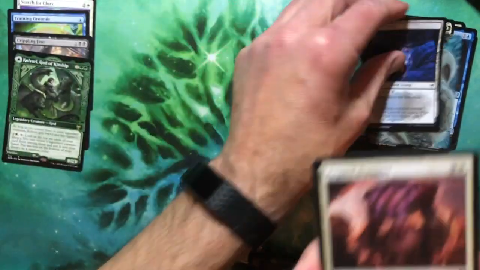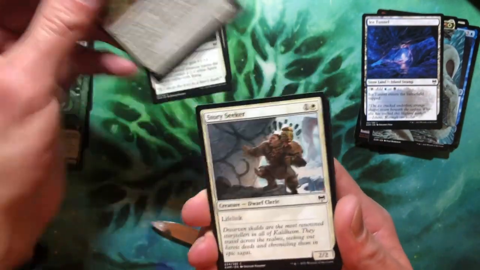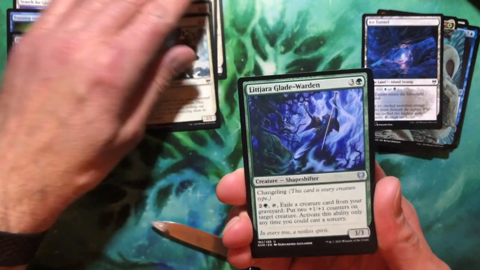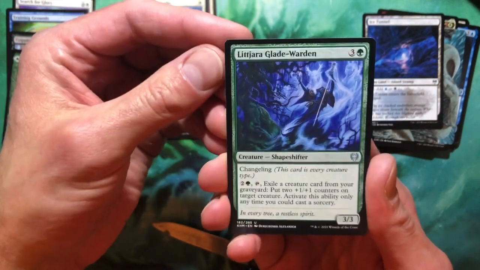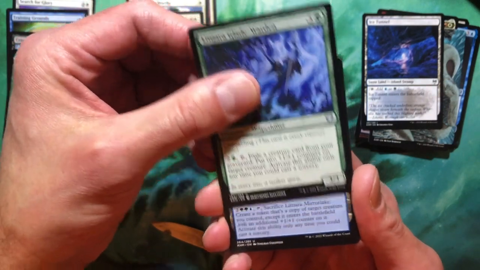We got our Ice Tunnel. We got our Axgard Braggart, Valor the Worthy, Master Skald. We're back in the commons. Story Seeker. Nope, no, not for long. Littjara Glade-Warden. It's a changeling. And then exile a creature from your graveyard. Put 2 +1/+1 counters on target creature, and only do this when you can cast a sorcery. So no tricks up that sleeve.